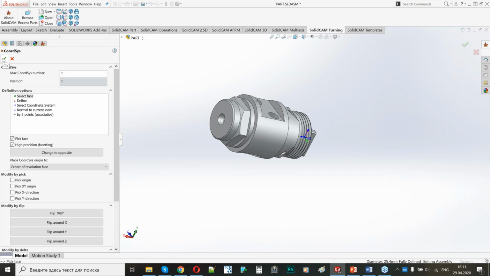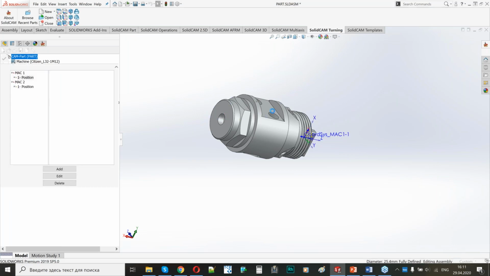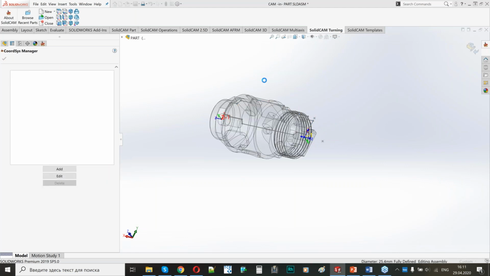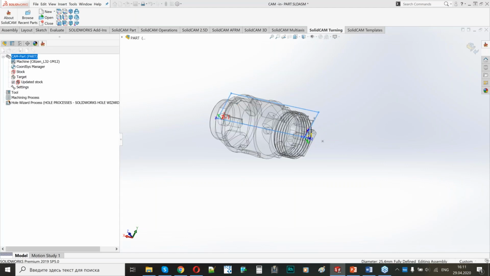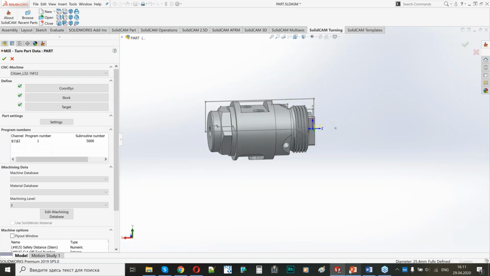And I will just apply this to get my coordinate system for the back face. So here they are.